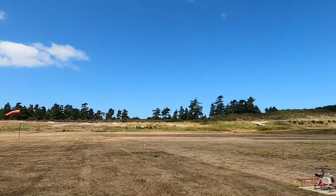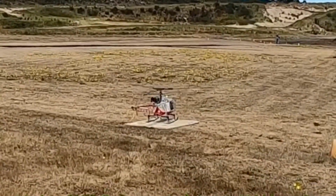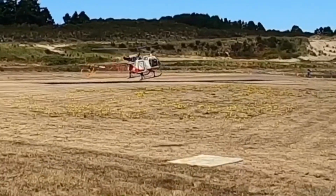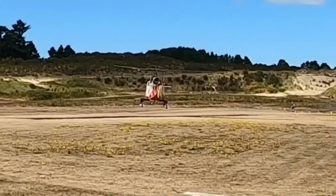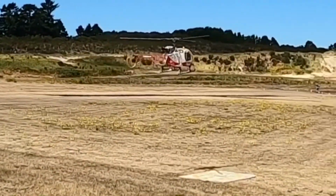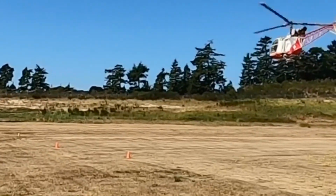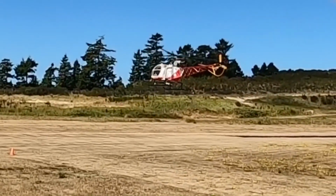Nice brisk windy day. Look at the flag, straight out. Well, the tail seems to be holding. That's a total crosswind. Good flag. I haven't touched the tail. It's holding and heading hold. So that's pretty good.